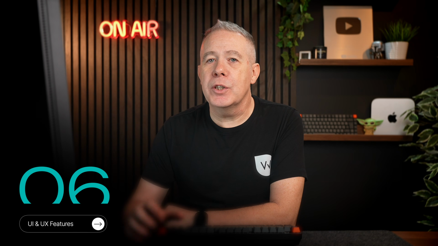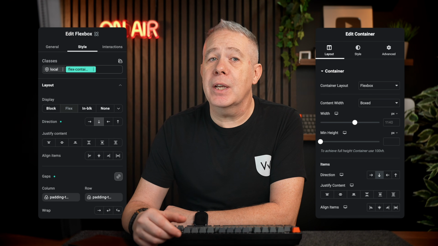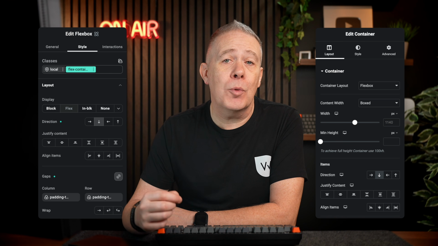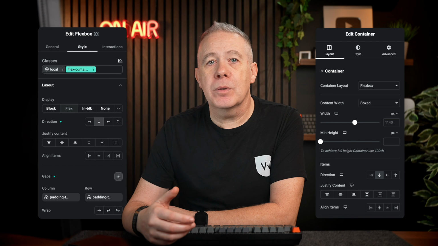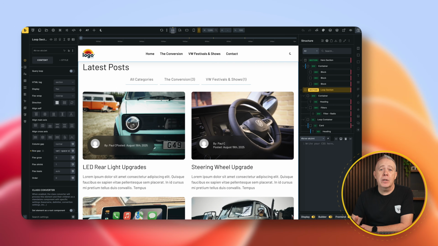Now let's talk about UI and UX. Elementor has always tried to balance beginner accessibility with advanced power, but v4 introduces some shifts that can feel slightly inconsistent, especially while legacy widgets and atomic elements coexist in the same editor. You may occasionally find yourself thinking, why is this here, or why does this behave differently? Bricks, by contrast, is far more utilitarian. It's structured, predictable, less flashy, and some people find it less friendly at first glance, and others find the consistency refreshing.